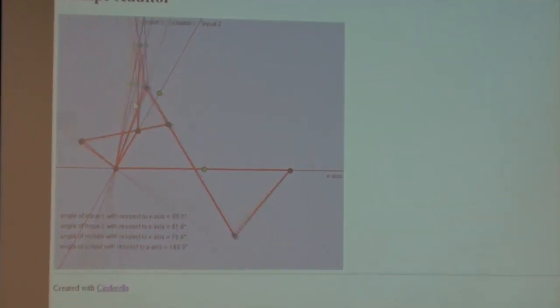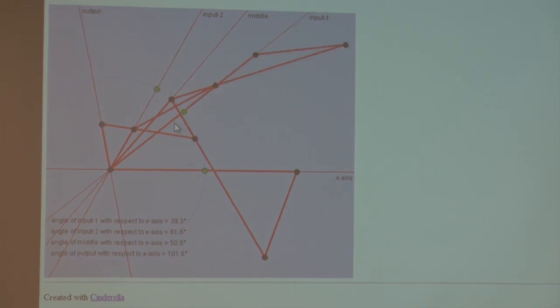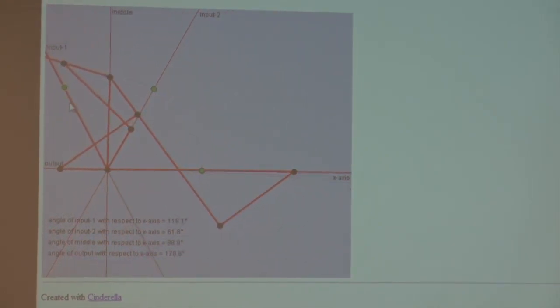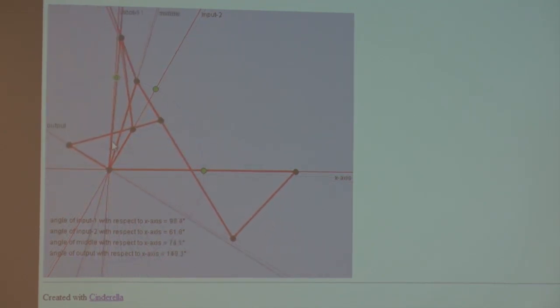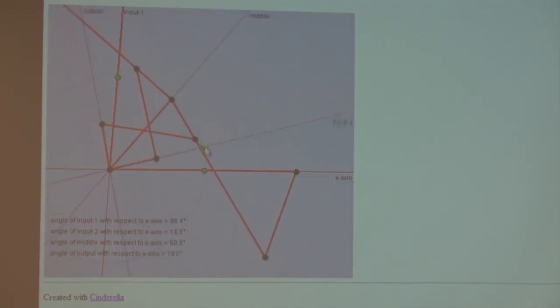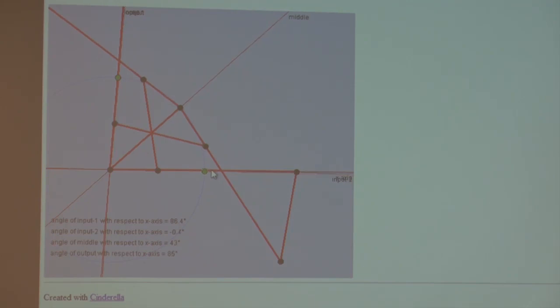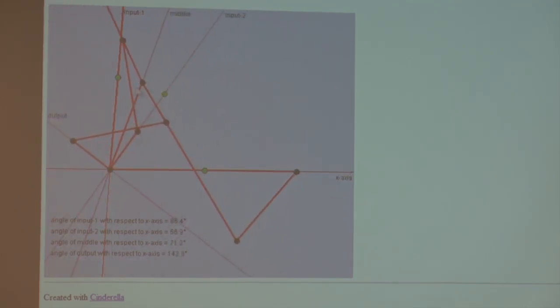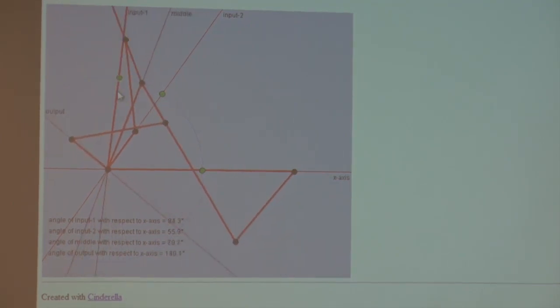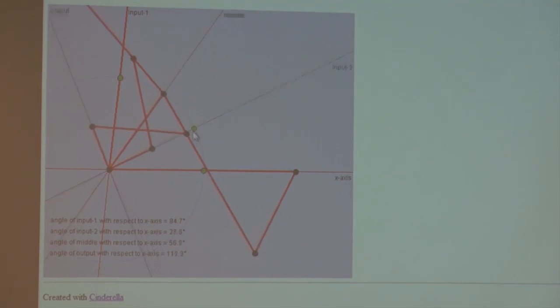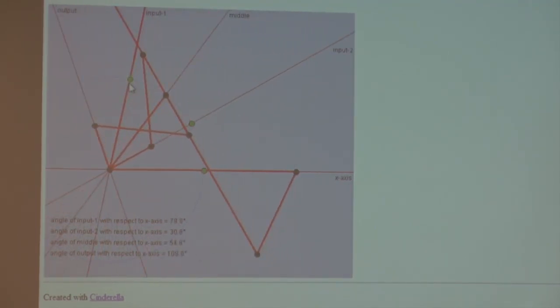And what's fun is it also works. I set it up for input 1 being smaller than input 2, but it works just as fine the other way around. I don't want to go too big because I get out of the screen. There's 0, adding 0 to something. Cool, huh? Like magic. So Kemp was really smart. He knew about these linkages. He wrote that book, How to Draw a Straight Line. But he knew a lot more about than how to draw a straight line. He could add 2 angles, man. Very cool.